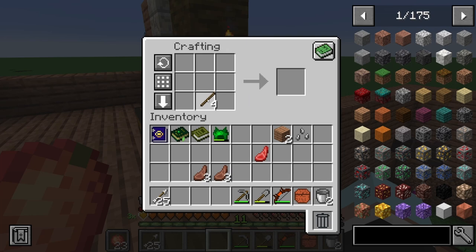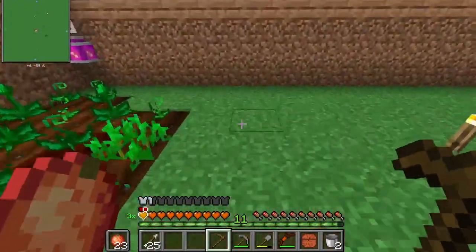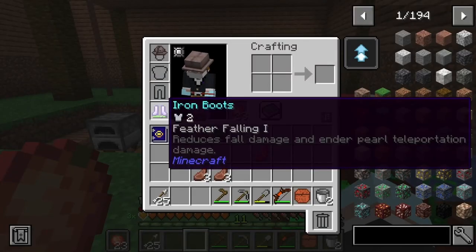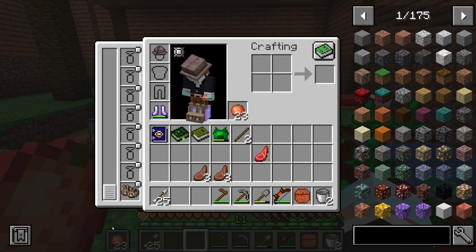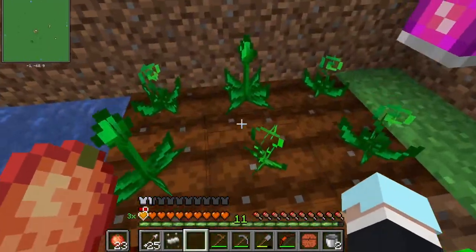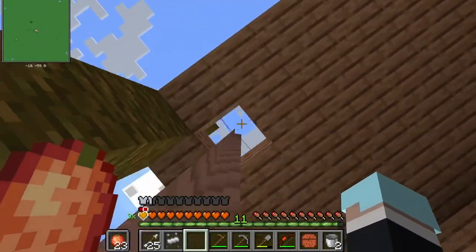Let's make a hole. Oh, your mum. So, anyway. Oh, I forgot I take like no fall damage. That's brilliant. Oh, it's actually on one of these guys that gives me no fall damage. So this gives me no fall damage, and then this makes me immune to explosion damage. Oh, what are the chances? Yeah, so that's pretty cool.